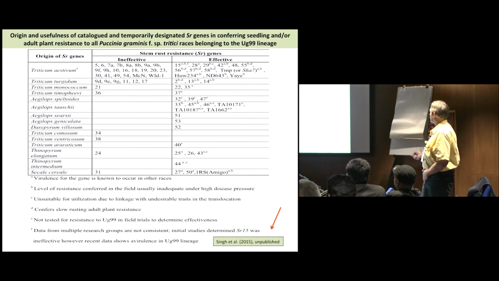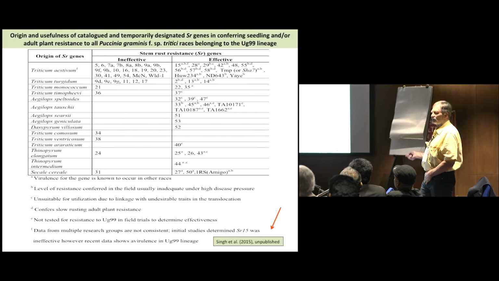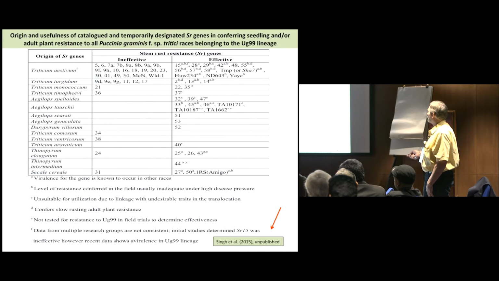And we know this one is resistant to UG99, but if you recall our discussion about Digalu and Robin, although this gene is in fact resistant to the UG99 lineage, it's not going to do anyone in Ethiopia or Kenya any good. It may not do anyone any good in Egypt or in the pathway that we showed you earlier. From Triticum turgidum, here's the SR2 gene, SR13, SR14, and so on.